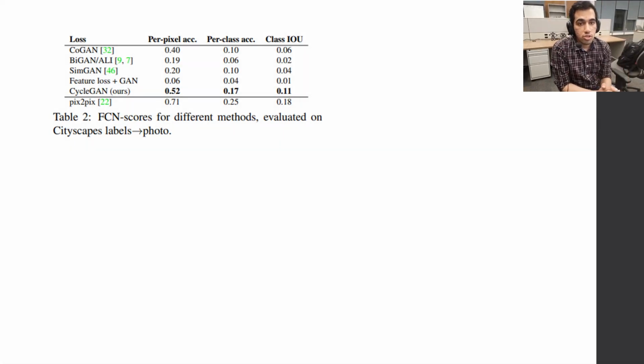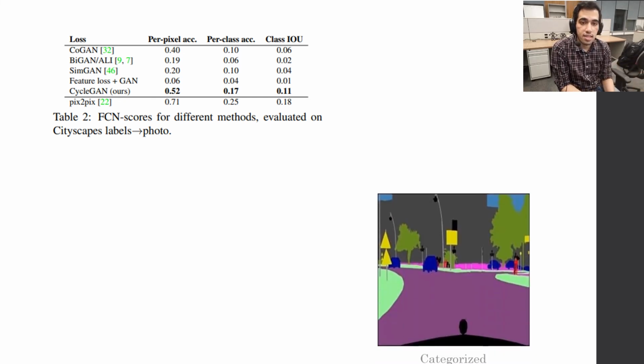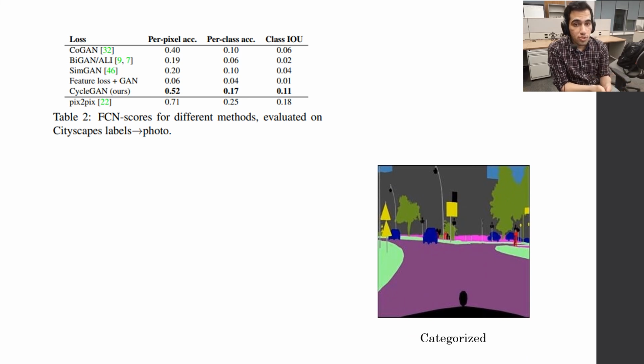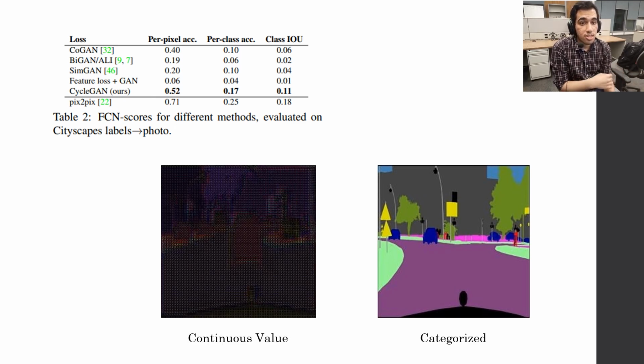Another part that I wanted to reproduce was this table. However, I was not able to reproduce it, and the reason is that the output is supposed to be categorized, which means for each pixel in the image, there must be a specific label or class. For example, you could see the purple represents the road, gray represents the buildings. However, my output was a continuous RGB value, and in the paper they didn't exactly mention how I was supposed to convert that image to a label itself.